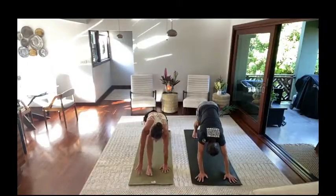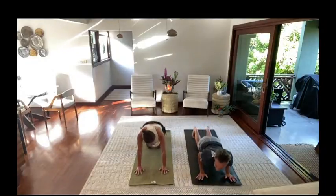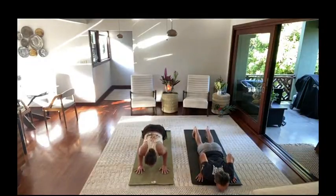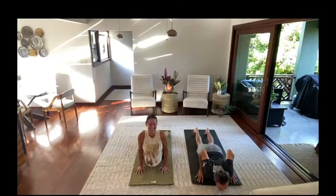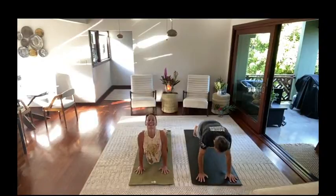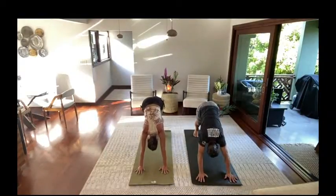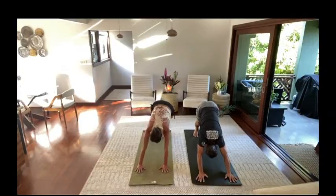Inhale, the left leg in. Right. Exhale, drop the knees, chest, and chin. Inhale to cobra. Exhale, drop. It's the same thing on the other side.